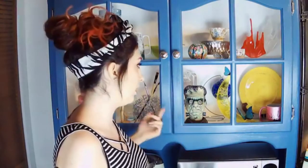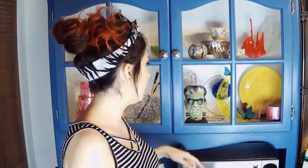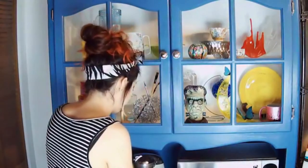This is all edible, but if you're doing something like that, you could also spray them with an acrylic lacquer, like you can get at the hardware store, and that will lock them pretty much forever. You may have to respray it after a couple months if you really need to, but that's what I did for Frankenstein back here. He's sprayed in an acrylic, and I made him over a year ago, and you can see he's totally fine, still nice and shiny.